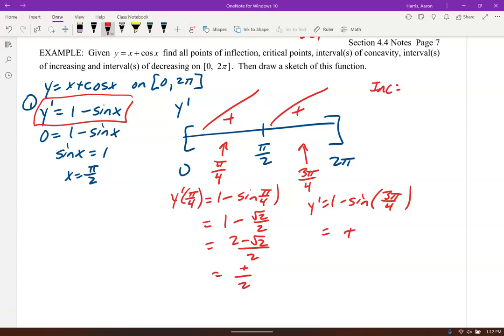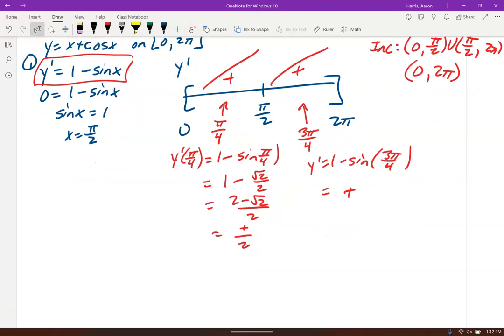So we're increasing 0 to pi halves and then pi halves on. In other words, 0 up to 2 pi we're increasing. That whole thing, right? 0 tapers off, but then it keeps increasing on up to 2 pi. Okay. And again, we're only cutting it off because the original was cut off there. So we're not worried about the rest. Let's go on to the second derivative.